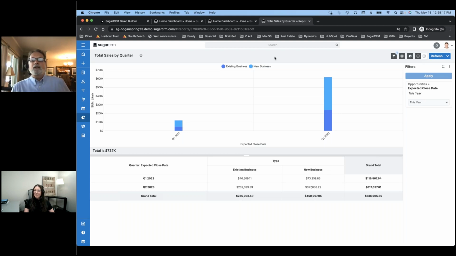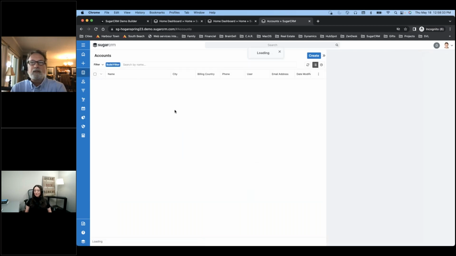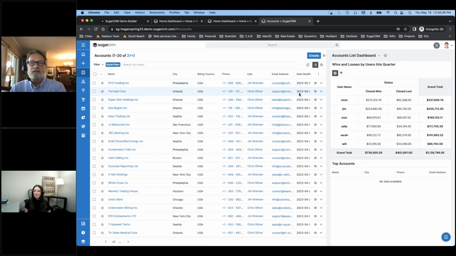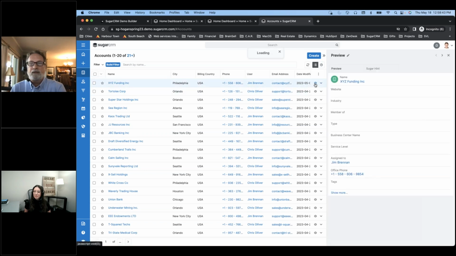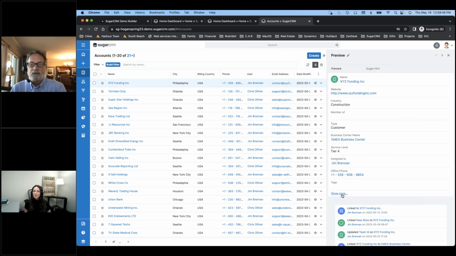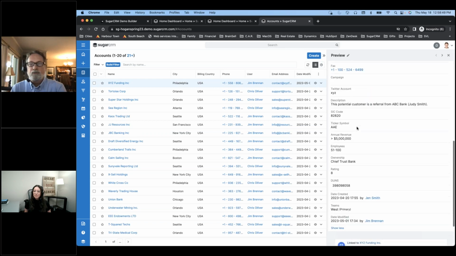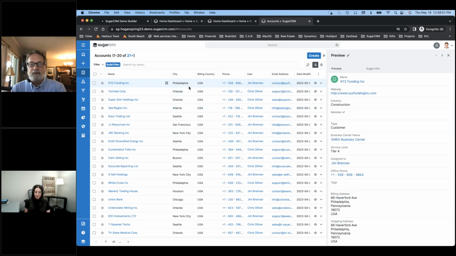So the last thing I wanted to cover today are focus drawers. Now they aren't new; they've been around for a while. There've been some updates to them, and I'm not sure that everyone's familiar with them or knows how to make best use of them. I think they're a really powerful tool. So first, I'm going to go over here to my accounts list view, and when you're looking at the list view, everybody should be familiar with the eyeball all the way over here on the right, which I can click on, and it shows me all of the fields for this record, whereas up here in the list view, I've only got the ones that have been added up here. It's not all of them unless you've added all of them.